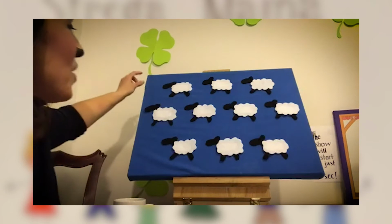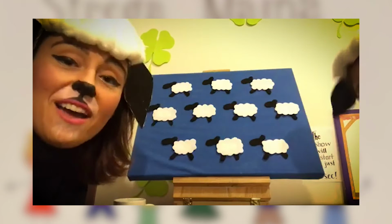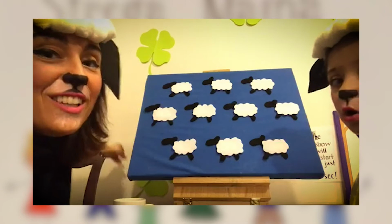So, here's gonna be our song. Ba, ba, green sheep, have you any wool? Yes, sir, 3 bags full. One for the mother, and one for the dad.